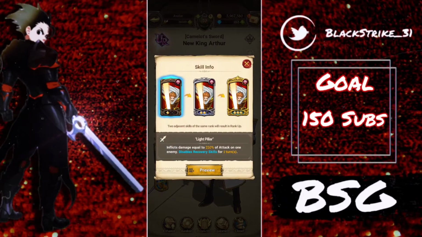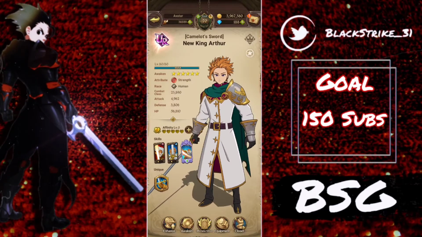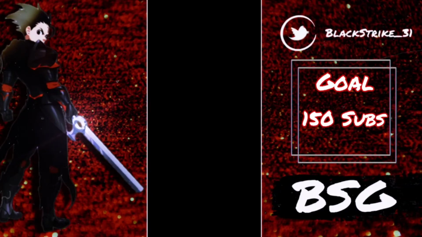He has amazing attack damage for a unit that came out upon release for the global version side of things, right? He has an amazing ultimate skill, crit chance increase, right? Very, very good. Okay, he's just one of the few.